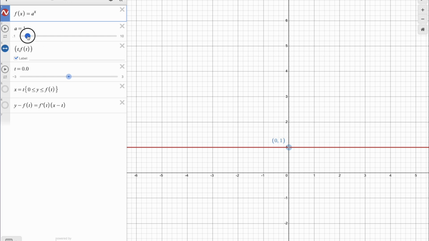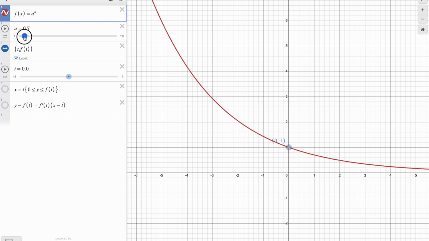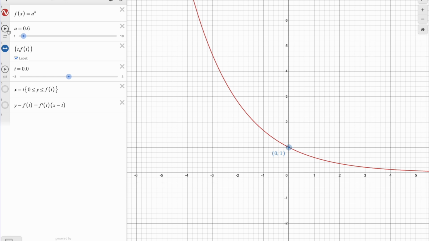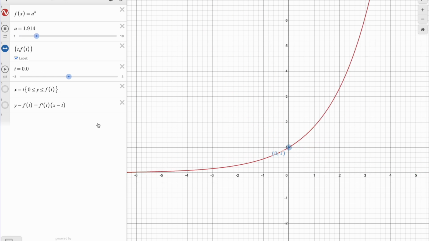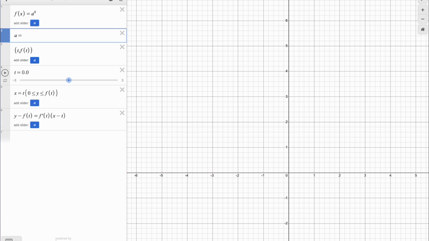And when the base gets less than 1, then we have exponential decay. Okay, again, we graphed this by hand. This is not very surprising. I can let this be animated. I can watch what happens as the base passes through all these values. It's very pretty. Very nice. Okay. Let me pause. Let me set the base back to, let's just say 2.